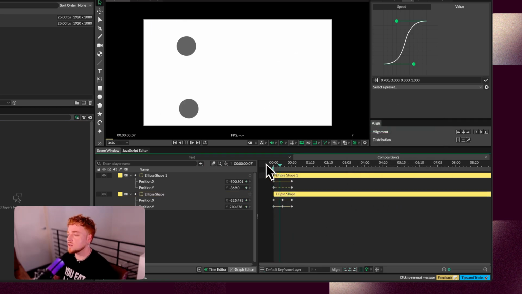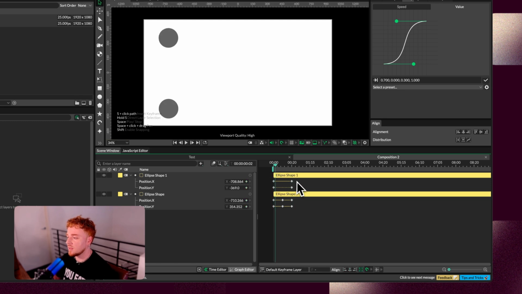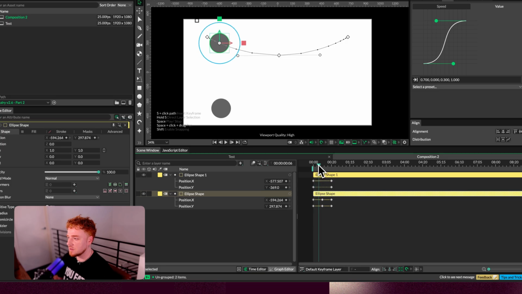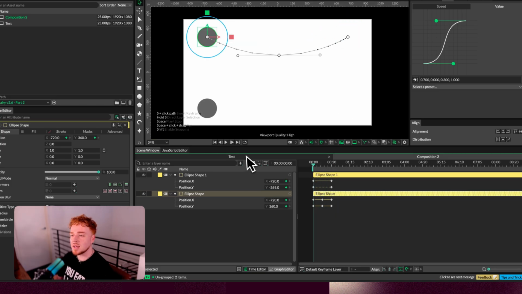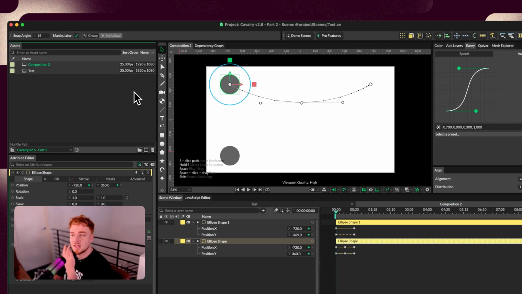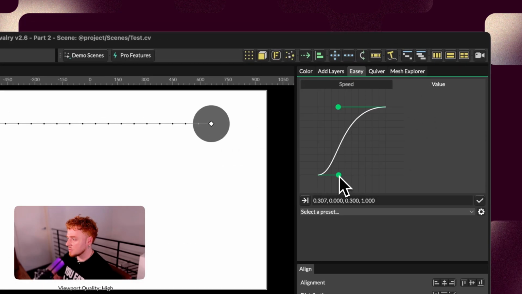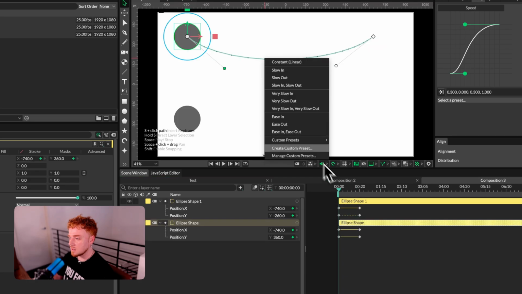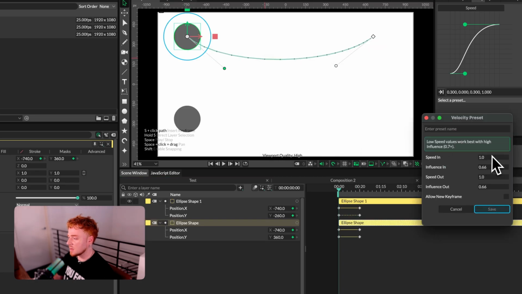So yeah, it works really well when you have exponential, so when you have the same value on either side of the graph. Where it will need you to do a little bit of fine tweaking is, I'm going to set 30-70. I'm going to create a custom preset again. Speed in is at 0, 0. That would be 0.3, 0.7. And we can name that 30-70.